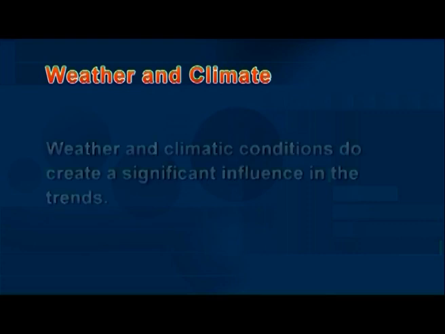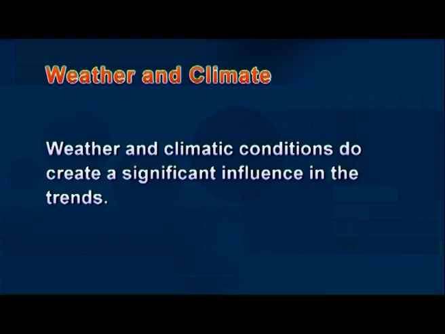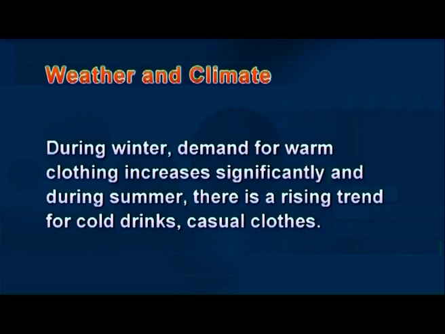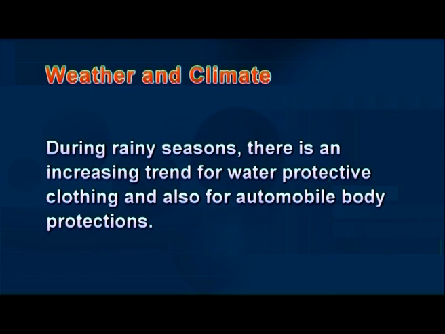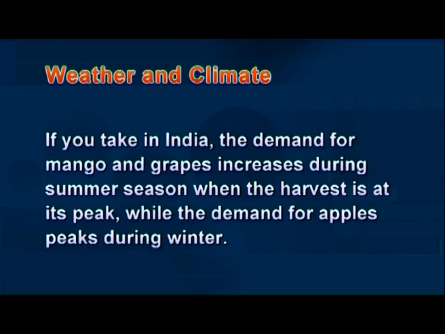Weather and climate. Weather and climatic conditions do create a significant influence in the trends. For example, during winter, demand for warm clothing increases significantly, and during summer, there is a rising trend for cold drinks and casual clothes. During rainy seasons, there is an increasing trend for water protective clothing and also for automobile body protections. If you take India, the demand for mango and grapes increases during summer season when the harvest is at its peak, while the demand for apples peaks during winter.